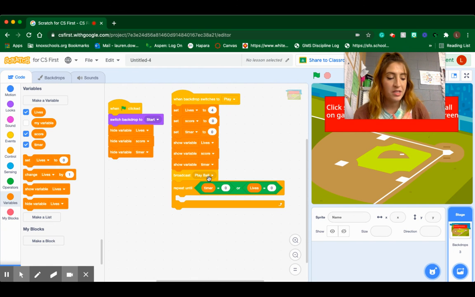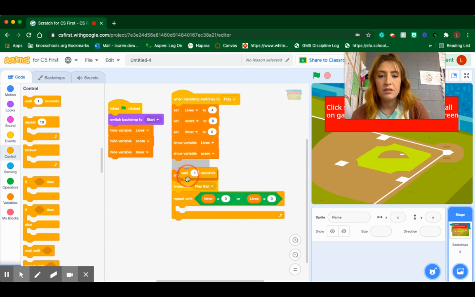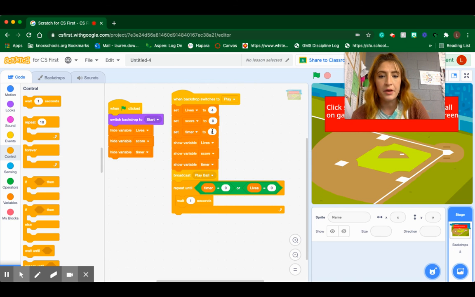So we are going to now create our timer, and the timer is going to continue until it equals 0 or lives equals 0. Either way, it's going to stop. Let's go up here to control. So if we've set our timer, we did set our timer earlier to 0. That's not correct. We need to set it to, you could do a minute, you can do 30 seconds. And for this, I'm just going to do 30 seconds.